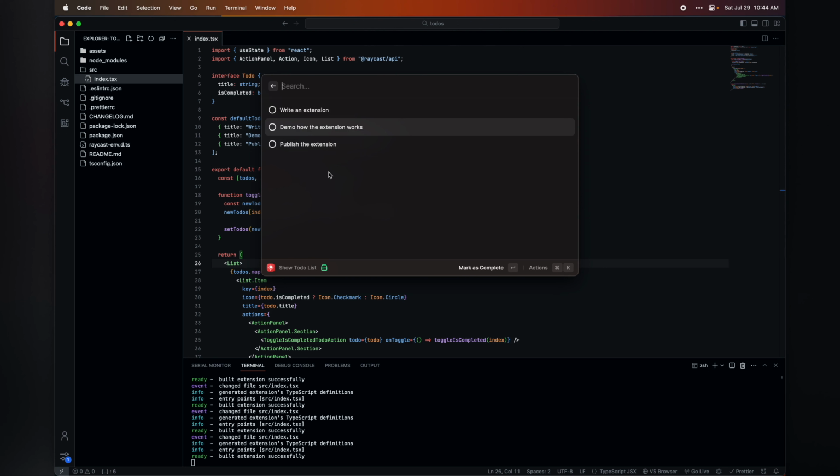Because we're not rendering to the DOM, React isn't reconciling the JSX to a DOM use case. Raycast has created their own reconciler to essentially just spit out JSON to be consumed by their native Swift application, and Swift goes and interprets that JSON and renders whatever the developer wants to render. So the question is, how am I maintaining state? Well, Raycast is only concerned with what to render in this application. It's not managing state internally in the native app. That's what the Node process is for.